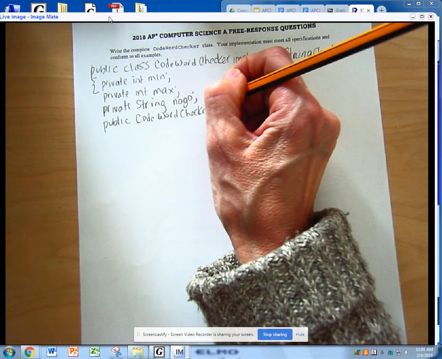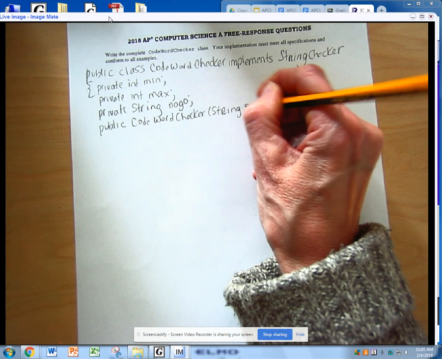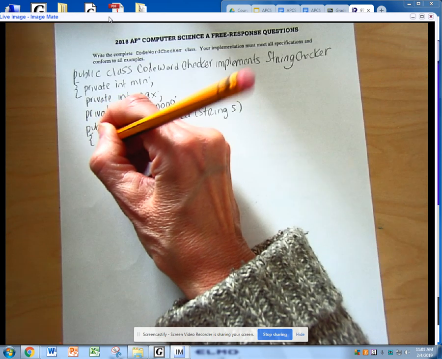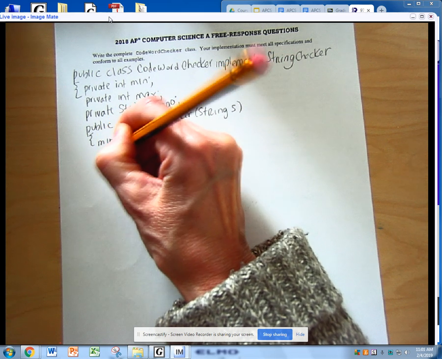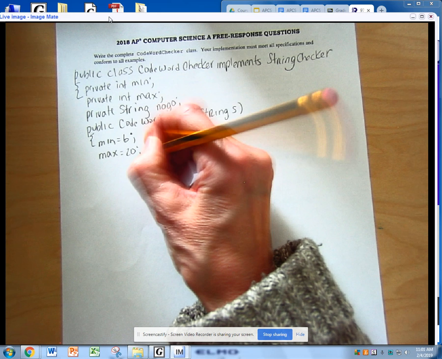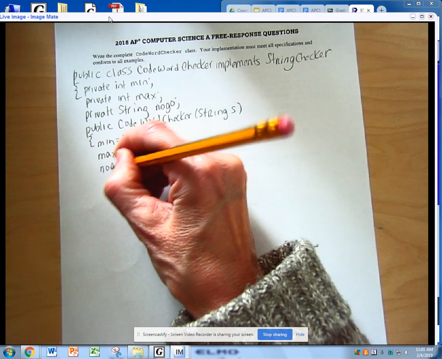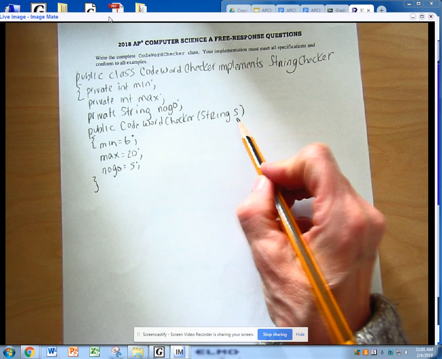And this is going to be the one where we only send the string. So this is going to be where we have a default minimum length of 6, a default maximum length of 20, and no-go is going to be equal to the string that we pass to the constructor, s.